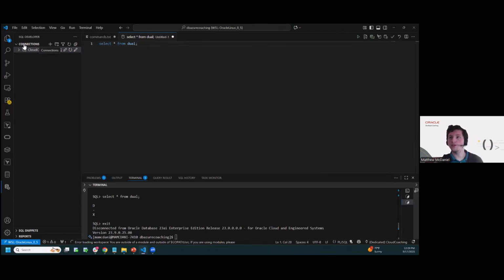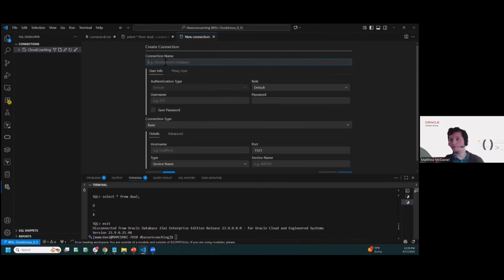In the plugin, we have this connections tab at the top. We click add, and then a new screen will pop up saying new connection, and we give it a name. Let's just call this Cloud Coaching.